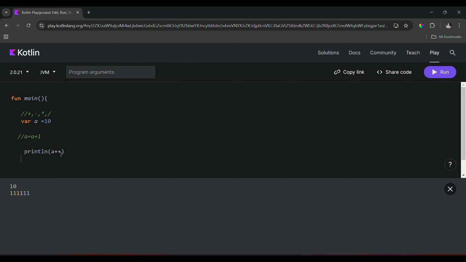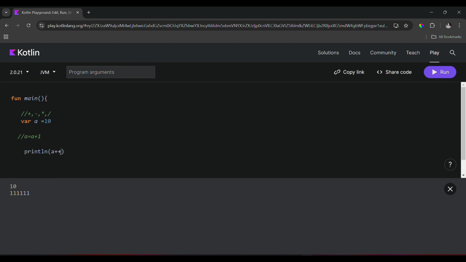Now the two things that I told you were the pre-increment and the post-increment. The pre-increment stands for double plus at the beginning, whereas the post-increment stands for double plus at the ending.